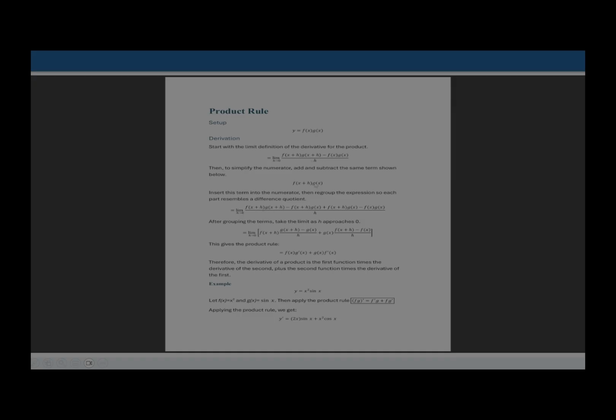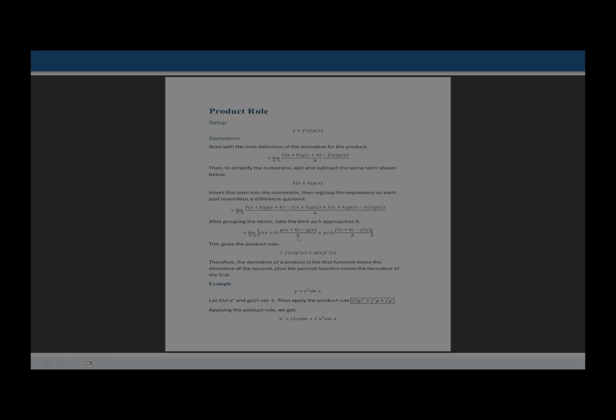You see that we put this part in here. We take away this part. When you take away, you add it on to balance out. Take away the function in the back here, and calculate all divided by h, so there's no change. From here we split them. After grouping the terms, take the limit as h approaches 0. We split them to here: f(x) plus this one, g of x plus h. So this is the function here, right? Approach.